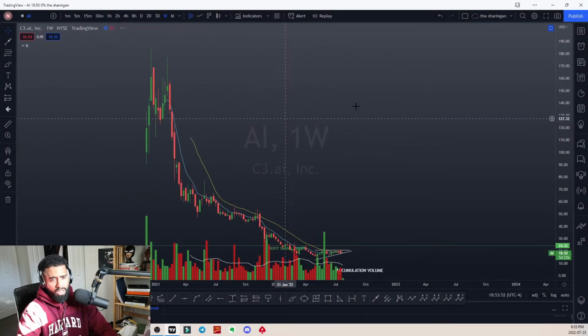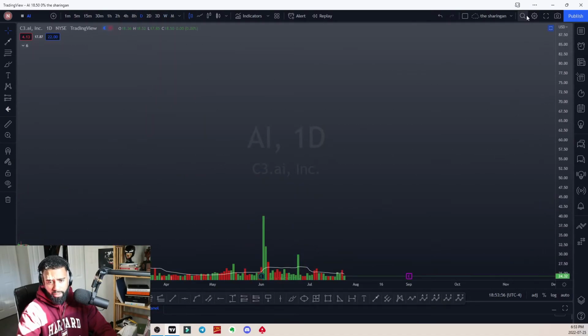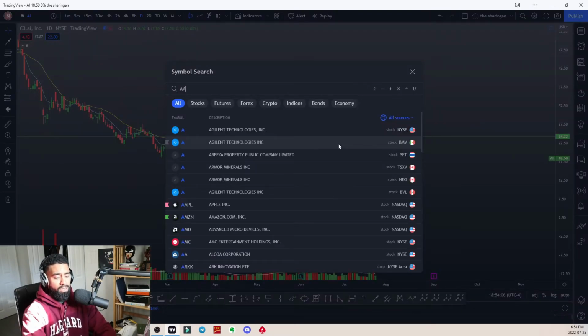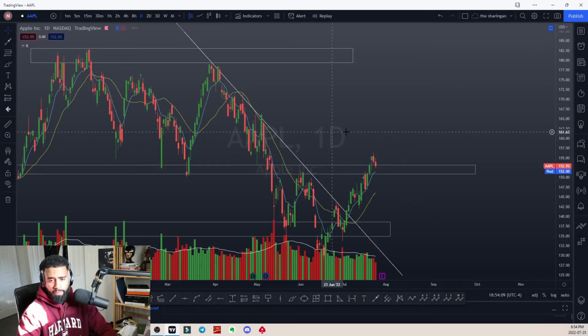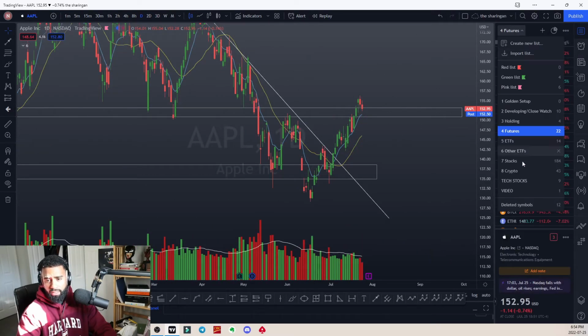This is one of the stocks. I have a bunch of tech stocks I'm looking at, but something major happened in this where we had the big massive bearish engulfing candlestick here. So it's kind of like, ooh, right? That's a huge fake out here. Let's look at Apple real quick, right? Apple's just breaking up above, but now we're starting to pull back. Earnings coming up. What else do we got? Let's check out the tech stock list we got here.